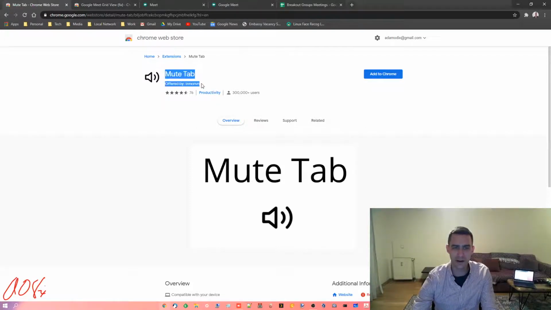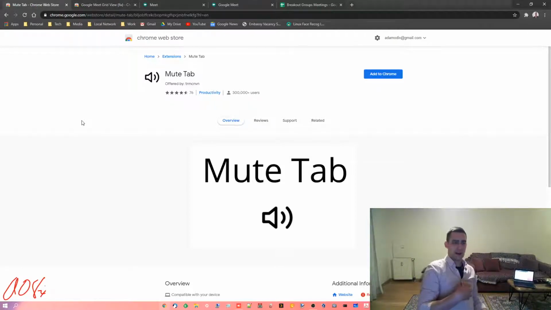The reason is, as the teacher, you're going to have multiple meetings open, and you want to be able to mute them so that if you're talking directly to one group, you don't have the other groups making noise and coming into your discussion. It's confusing. It's annoying. So you want to be able to mute your tabs.